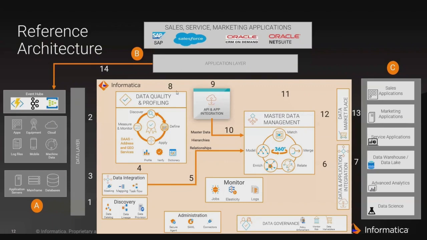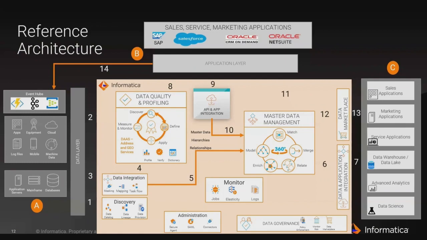In section B, you obviously have the entire MDM ecosystem, which is the data quality and profiling. We have data integration. We have master data management itself. And on section C over here, you have the consuming applications that consume the mastered, enriched golden data from MDM for usage in advanced analytics and data science. You publish to data warehouses or data lakes. Different organizations are consuming the master ID or the master data for cross-reference purposes. So this is the overall reference architecture, right?